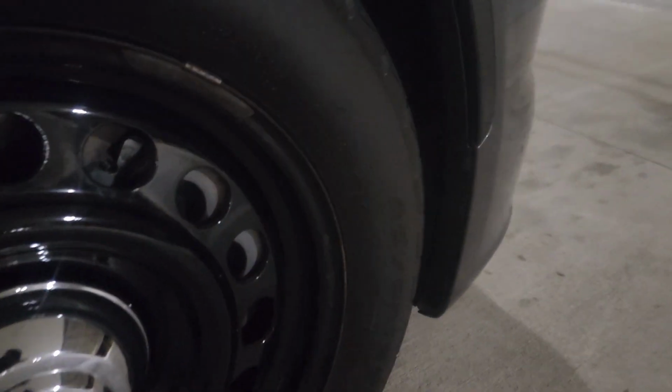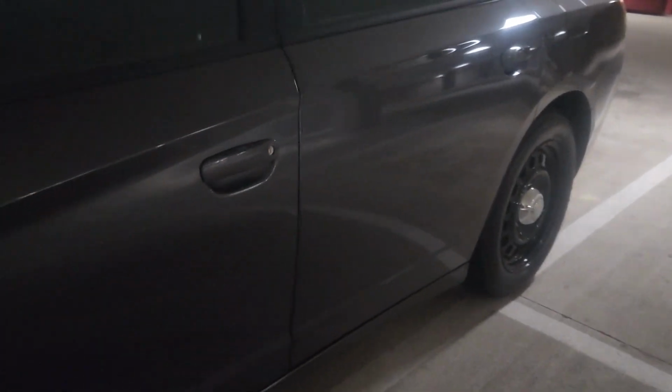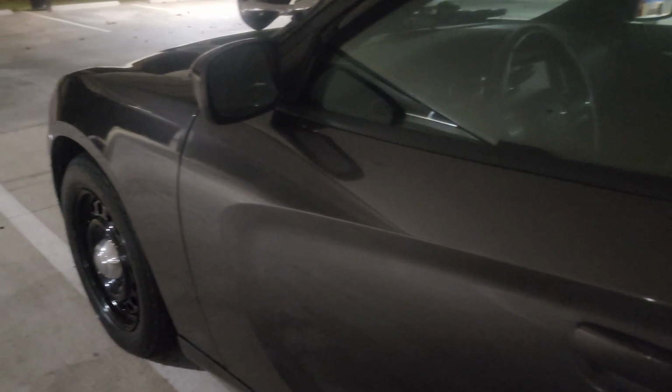The marker lights are actually easy to do yourself too. Just have to get behind it in the wheel wells, 2 screws, disconnect the wire, reconnect the wire, put the 2 screws back in. If you have the 11 to 14 generation, they just pop out. I put a rag over my knife and just pop them right out and pop the new ones in. They're much less of a pain in the older generation.